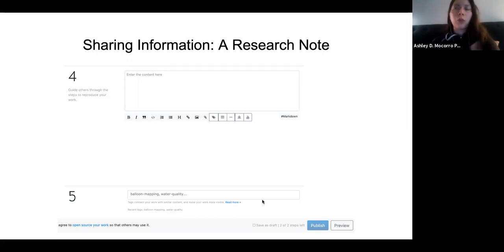So in this case, we'll think about Sarah and the question that we had below. Say Sarah's like, I really want to share out with the community about our methodology that we're using. How exactly am I conducting my air quality monitoring in Val Verde, California? And how did I select the sites in my community that I'm going to? How did I select 5 to 7 sites in Val Verde as a community, right? So she writes a long research note, she adds some background context and information.